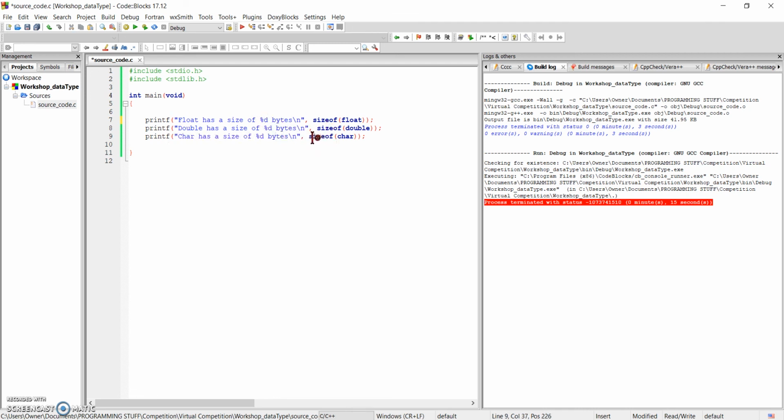Because once this sizeof function takes an action on whatever is inside here, it's spitting out an integer value. So that's why, like here, the size of char is not A, it's not B. The size of char is just 1, even though char refers to character values. So that's really quick kind of why you just do %d for those. So that's exercise 2, pretty simple.